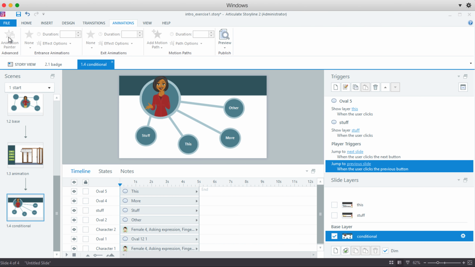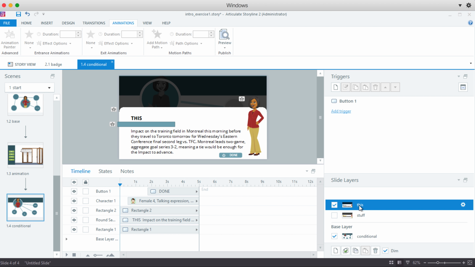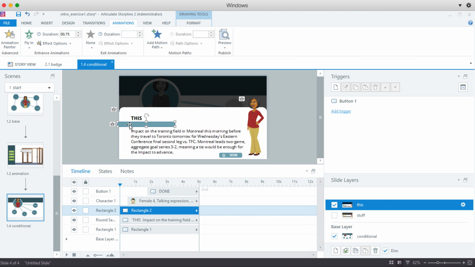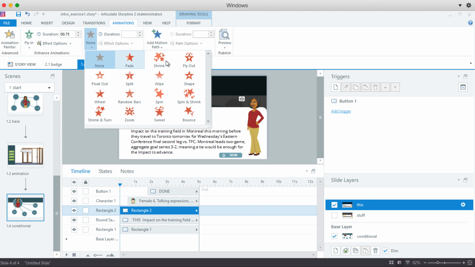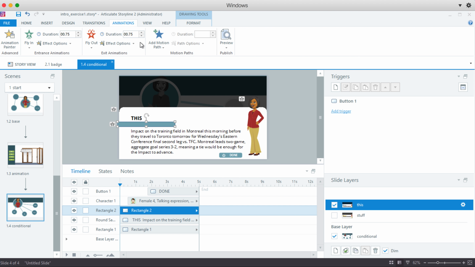It's a very subtle thing to do, but it's really nice. And to do that, all you have to do is put an exit animation on everything, right? So when I click on this, you can see right now it says fly in, but now I have an exit animation opportunity, and all I have to do is the opposite. So that's fly in, and then the direction is left, so I'm going to say fly out, and I want it to fly out to the left.